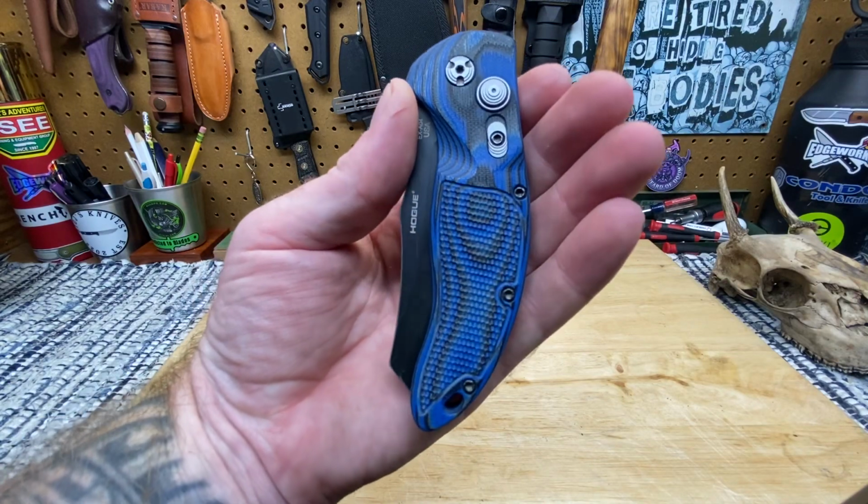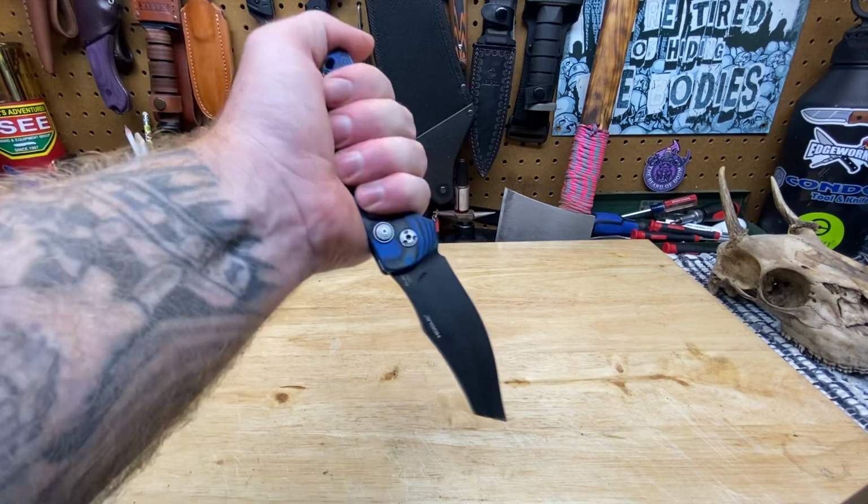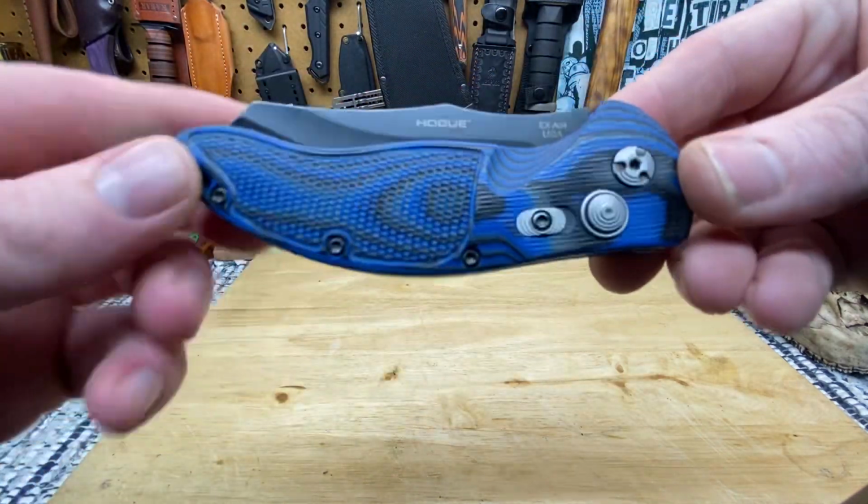It feels very good, and it's a tough knife, and the action's fire. Hogue did pretty good with this one right here. Yeah, I gotta say that right there. This is an awesome knife, guys.